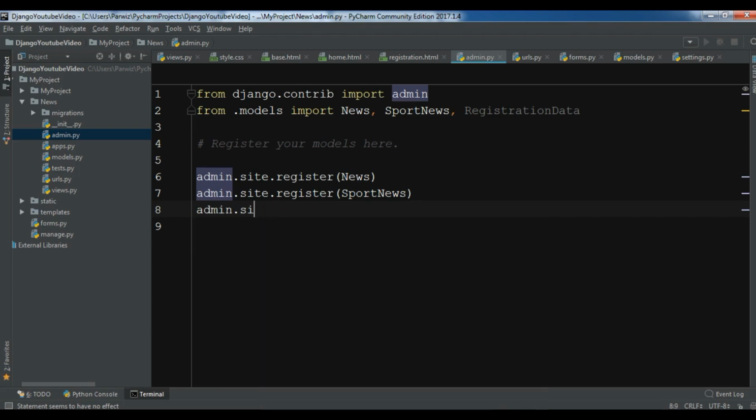Let me just copy one of these and paste it in here, and I want to add registration data.